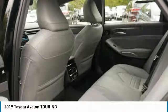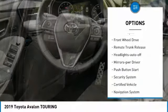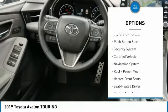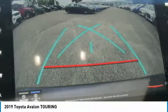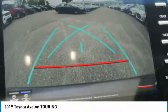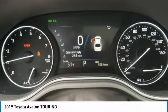Here are some of this vehicle's great options: heated side mirrors, traction control, daytime running lights, remote keyless entry, FWD remote trunk release, headlights auto off, mirror memory, push button start, and a security system. Take this vehicle for a spin and see why so many shoppers are now proud owners.